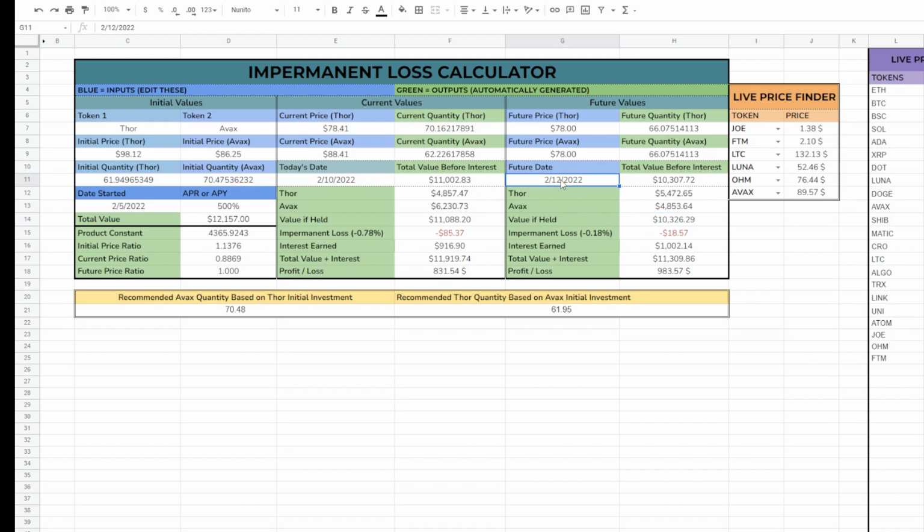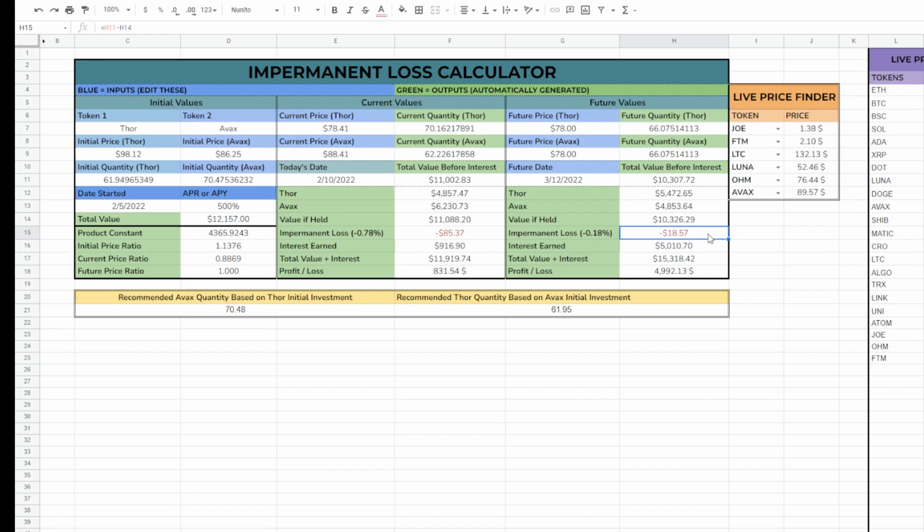But now let's do something really interesting. Let's fast forward 30 days. Let's say it trades stably for 30 days. Let's say it moves around and comes back up over the course of 30 days. Now let's talk about what's happening. And this is the power of the liquidity pool. This is the power of being an automated market maker. This is the power of taking that risk, putting your tokens in there, having that value, and earning this APR for as long as you can.